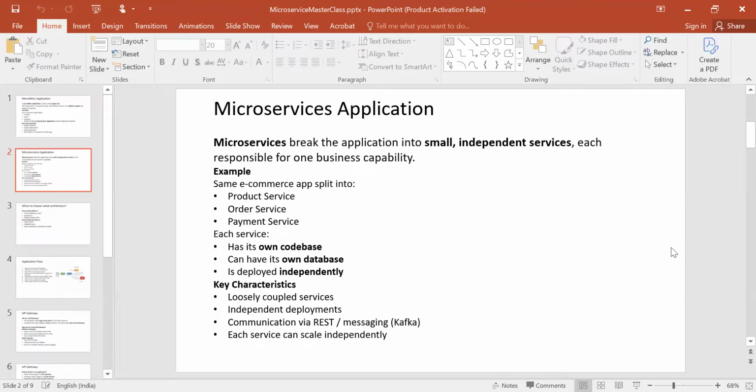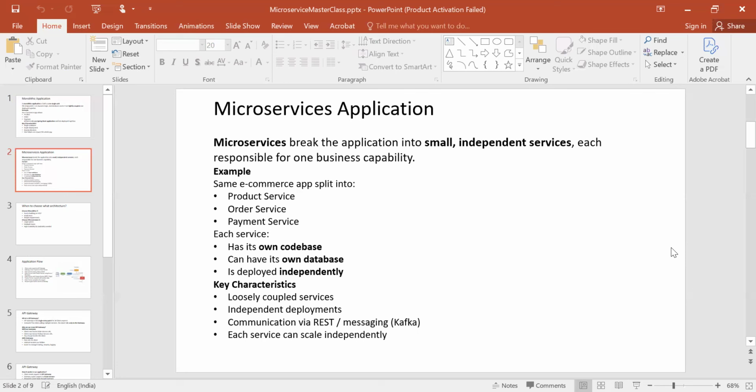Just once. Okay. So synchronous communication is a communication where your client sends a request, or one service sends a request to another service, and waits for the response from that service before sending the next request. Okay, so that is synchronous communication. We can use RestTemplate, Feign Client or WebClient for this kind of communication. So you basically execute an API and wait for the response before sending the next request.